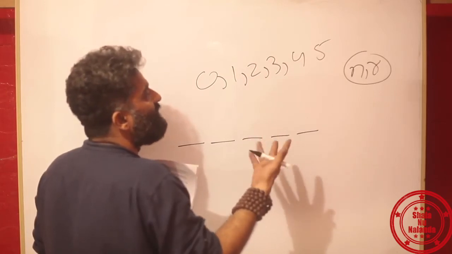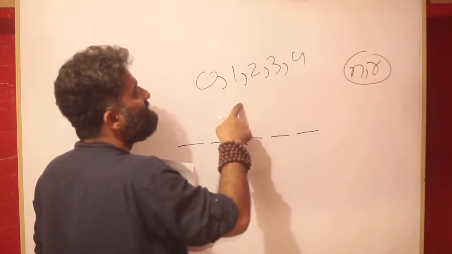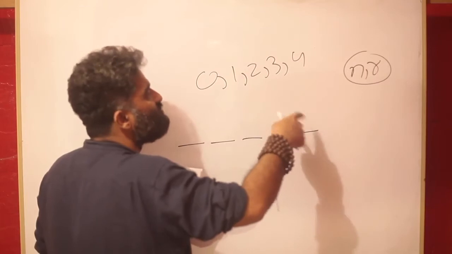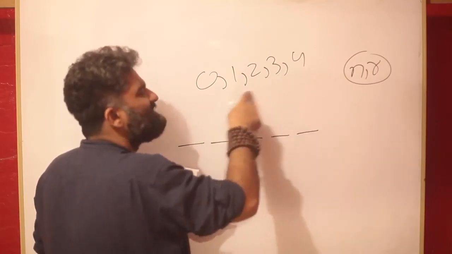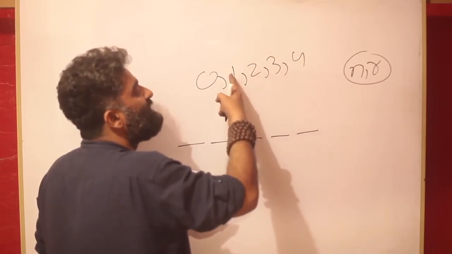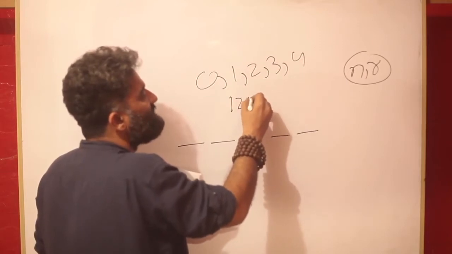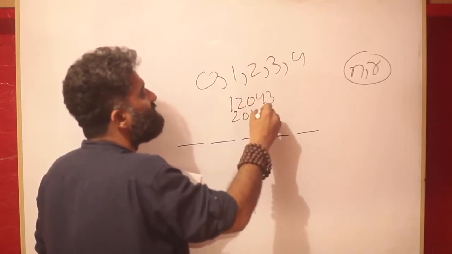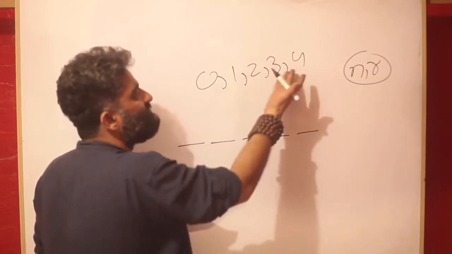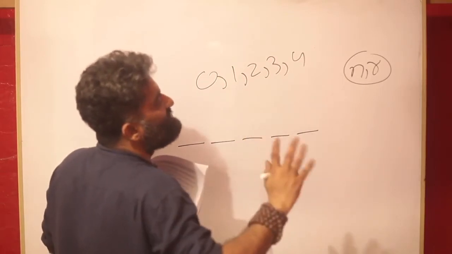So let's try that out quickly. If I don't consider the 5, so whatever number will be made up of this, like 1, 2, 0, 3, 4, 1, 3, 0, 2, 4, lots of numbers will be formed. But the sum will always be the same, 4 plus 3, 7 plus 2, 9 plus 1, 10, right? Any number that you form, right, 1, 2, 0, 4, 3, 2, 0, 1, 4, 3, for all of them, the sum of the digits would still be the same, 4 plus 3, 7 plus 2, and 9, 10. And 10 is not divisible by 3.